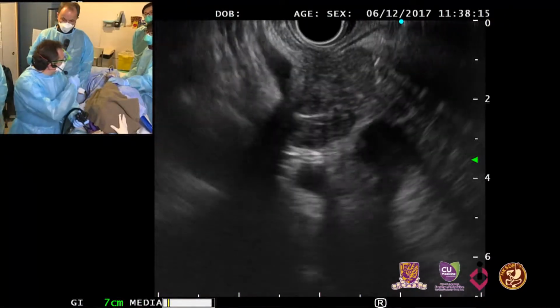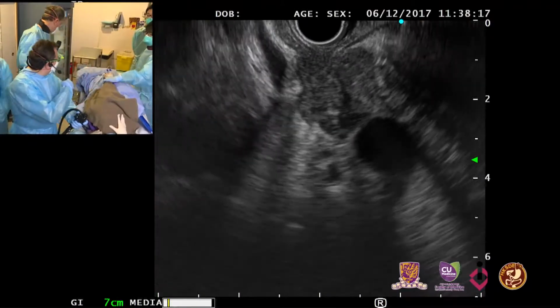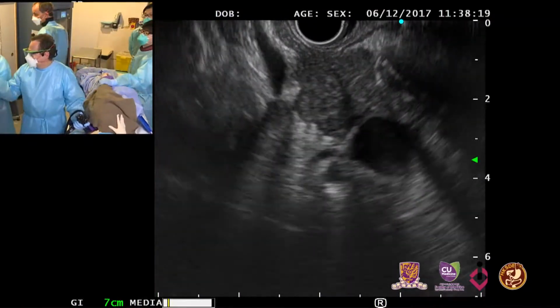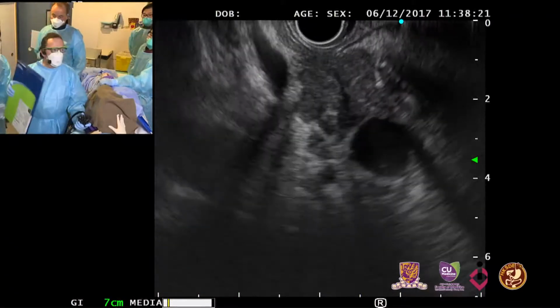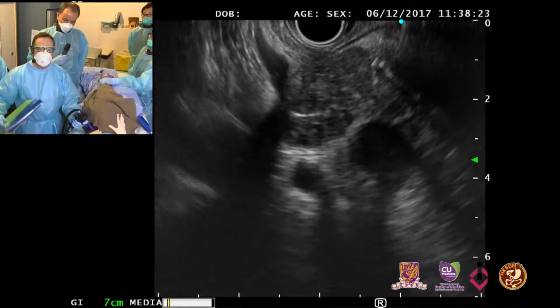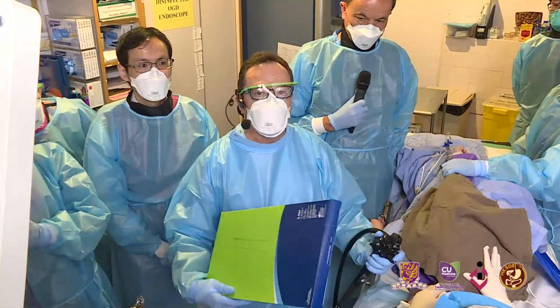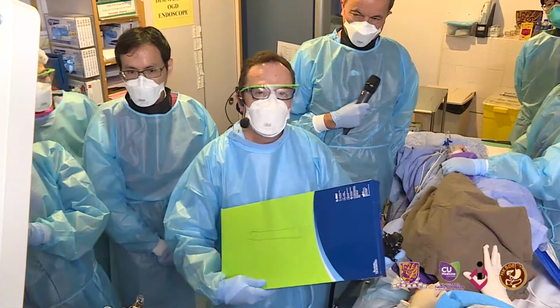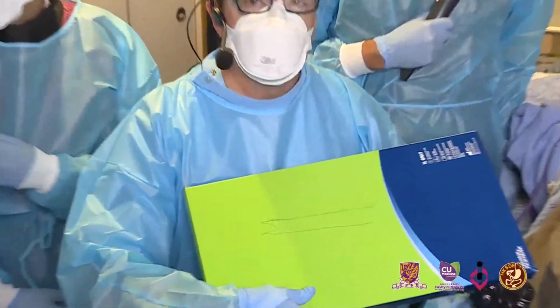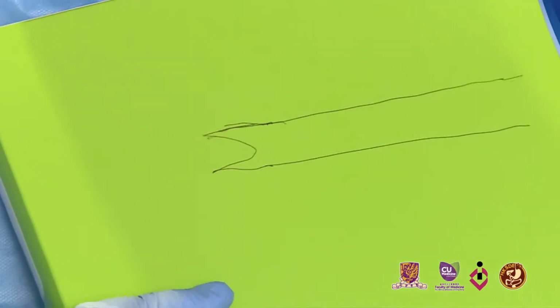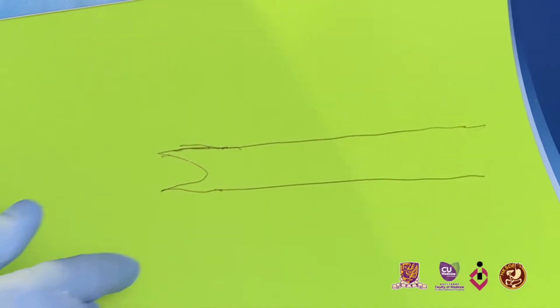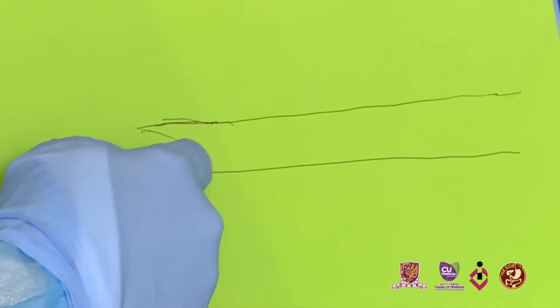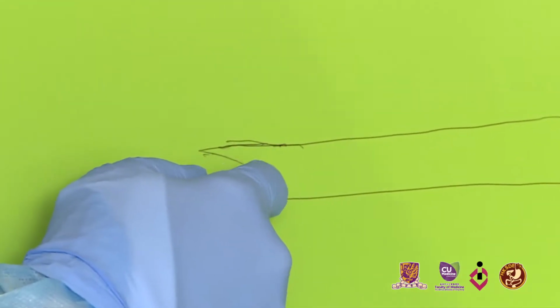So if I could get the box of the needle, turn it around. What we're going to be using is a needle called the Acquire needle by Boston Scientific. I'm sorry about my drawing, I'm not very artistic. The difference of this needle is that the tip has like a mouth.